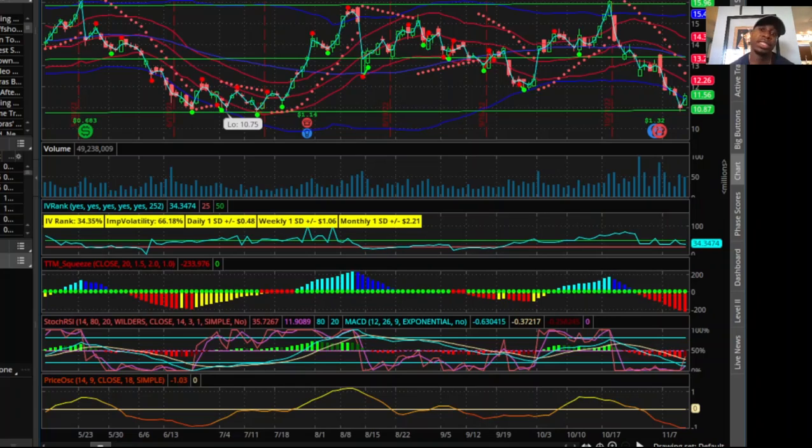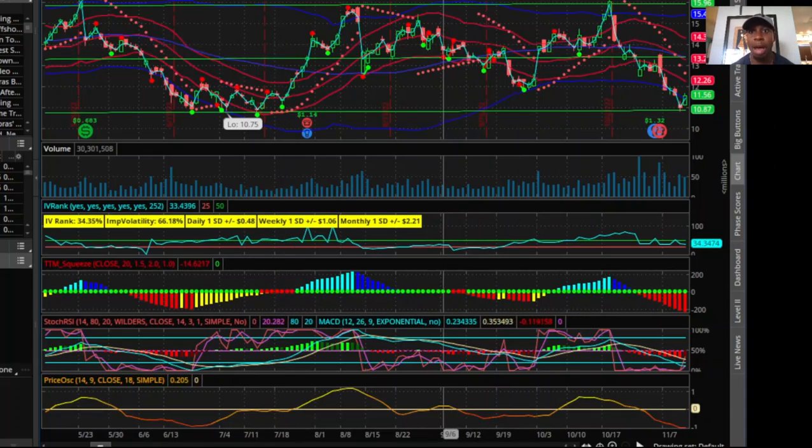So if you see this chart, it looks like a bunch of mess. There's colors, lines, and stuff everywhere. So whenever I meet with clients, one of the first things they say is this looks confusing. So I'm going to break it down quickly, how you're able to interpret this and how I do it and how I make it easy.